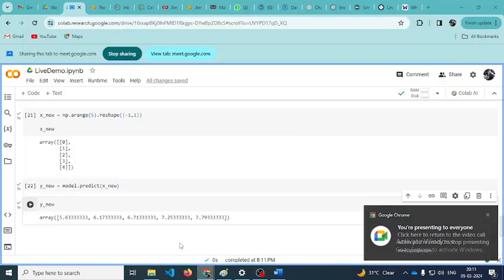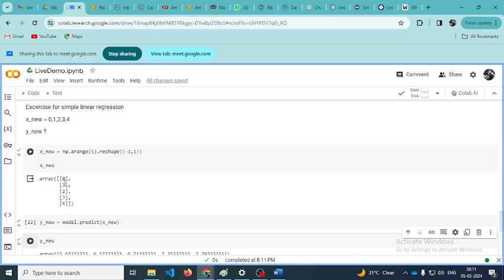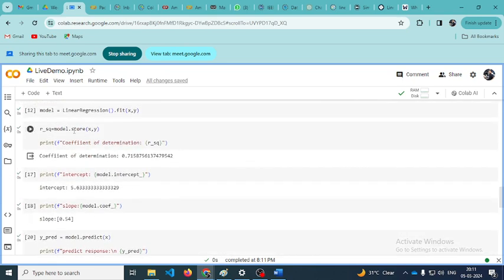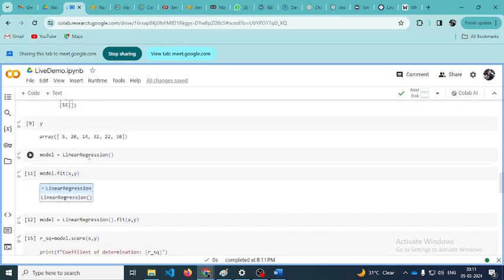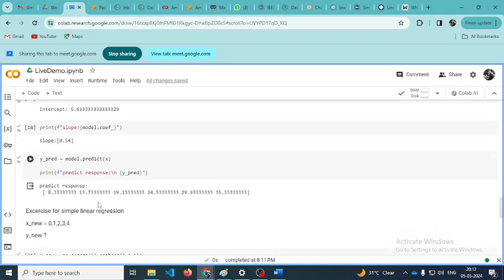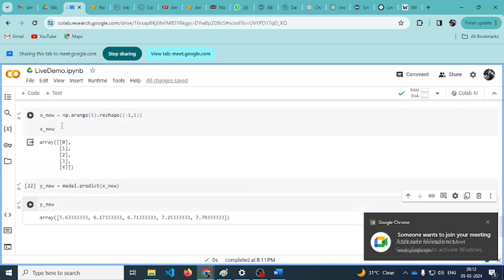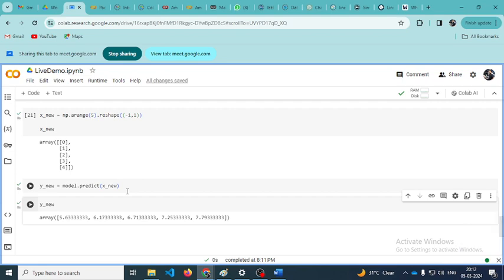But this model was used from the previous example, no? Yes, the model is the same. I only changed my data. Previously, when I explained this simple exercise problem, I used the x and y values like this. We are using the same model, I just changed the data. So this is a simple regression problem.